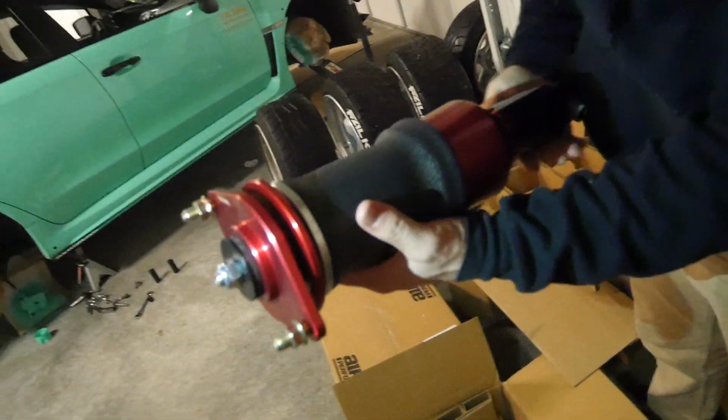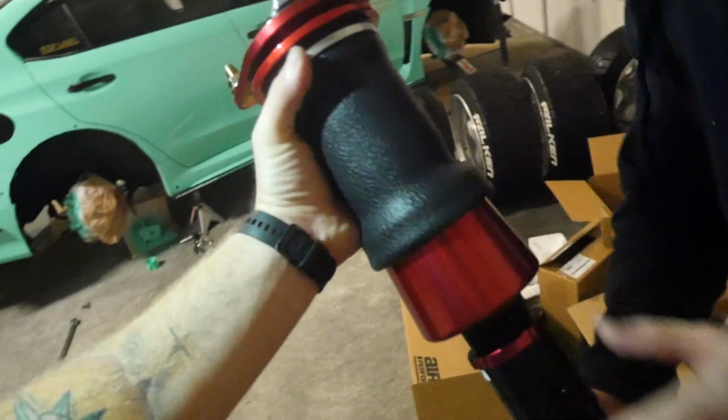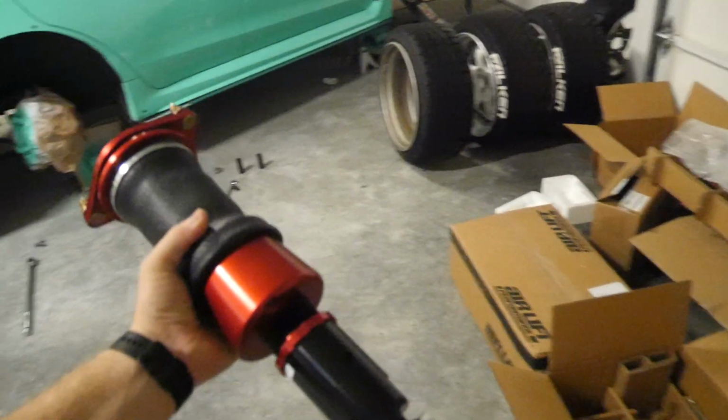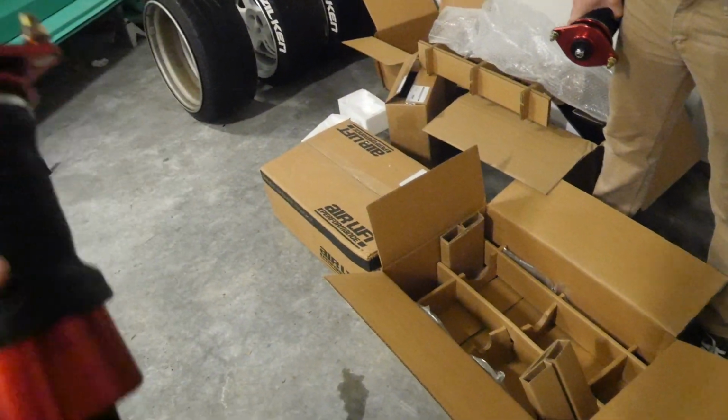Look at that. Just look at it. Would you look at this? You know what I mean? Yeah. There you go. That's nice. It's the rears. Oh my God, yes. These are really nice. Should we leave the fronts? Let's leave the fronts in there, and we'll install the backs and then come back to the fronts. Yeah, let's do that, and then we can see how the lines and everything are gonna do.